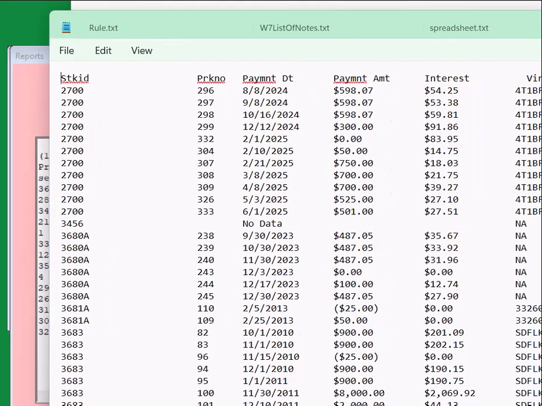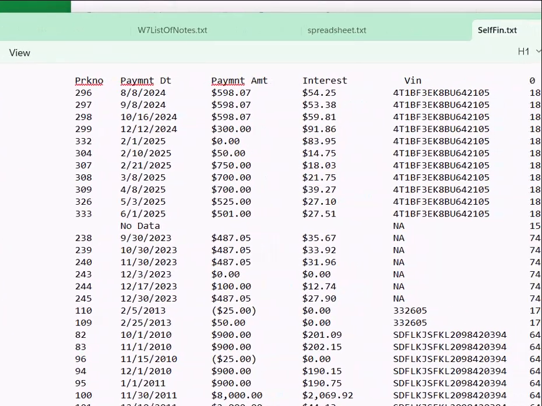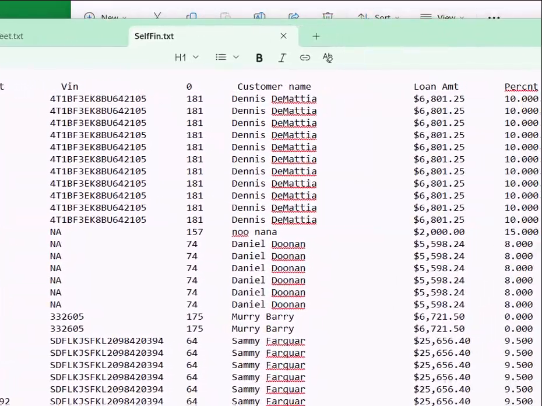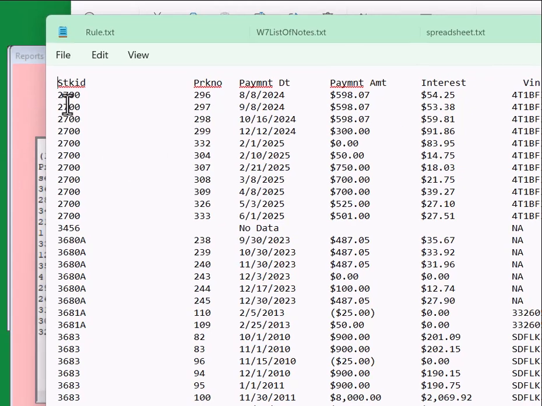So it gives you the stock ID name, the stock ID, the index to the data of the database, the payment date, payment amount, interest, and then the rest of it is pretty much the same for every single stock number. So here you can see there's a whole bunch of things for stock number 2700, nothing for 3465, a whole bunch for 34681, and essentially they're showing you each payment made for that loan.